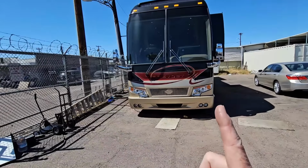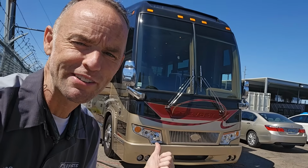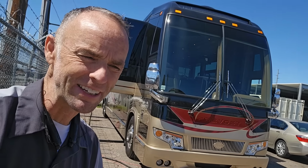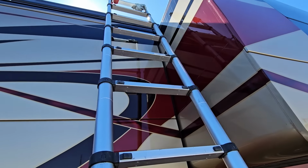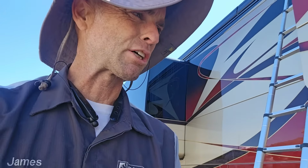Now the problem is that, like I said, I'm a little under the gun. I only have a few hours to do this inspection before they have to get it loaded up to the show. And it's a little bit dirty now, so they want to wash it up first. So I don't have a lot of time to spend here, so let's get on the roof and do an inspection first before the detailers get too upset with me for taking too much time. But I do want to make sure I cover this, because I always forget to show you guys all the important stuff, because I have stuff to do.